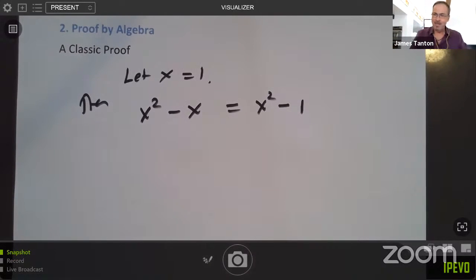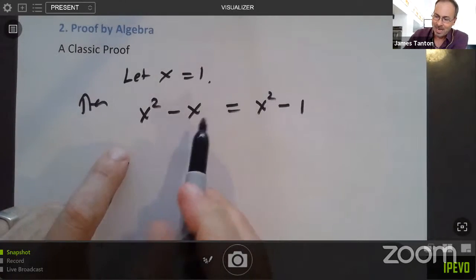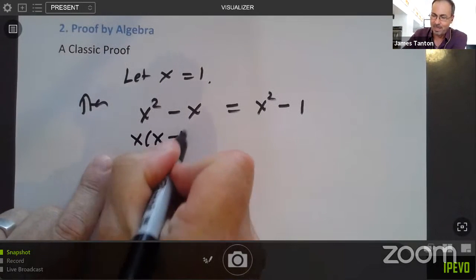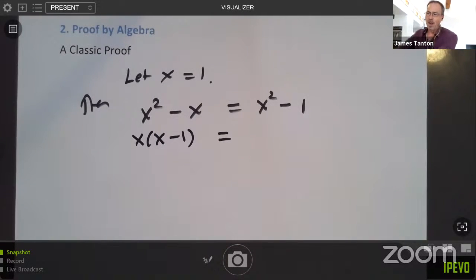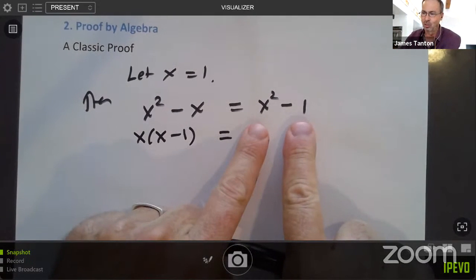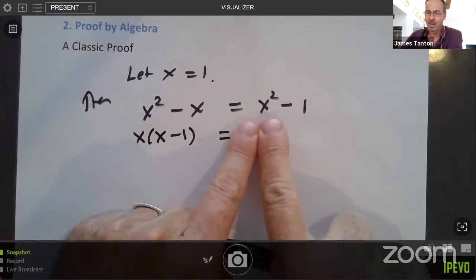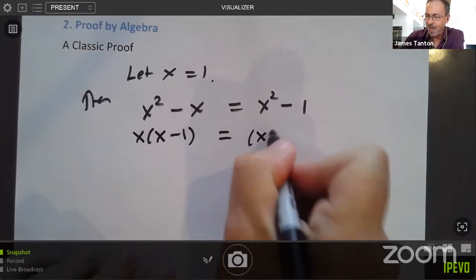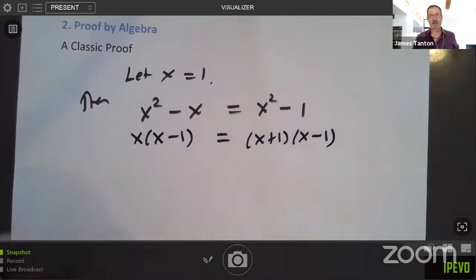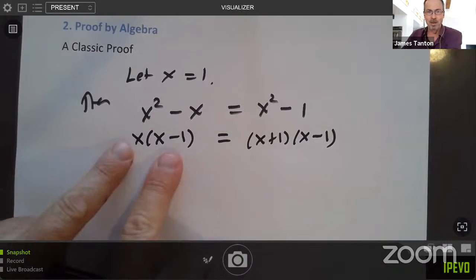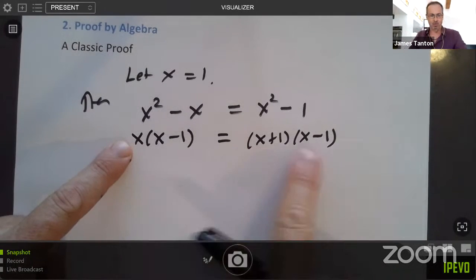And then I say, okay, this looks like I'm in a 10th grade algebra class. There's a common factor of x on the left. x times (x minus 1) is what the left-hand side is. And the right-hand side is what people call a difference of two squares. It's really x squared take away 1 squared. So it factorizes, it also factors like this. People say factorize in the UK and Australia. People say factor in America. So I'll try to use both words as much as I can. All right, so x times (x minus 1) equals (x plus 1) times (x minus 1).